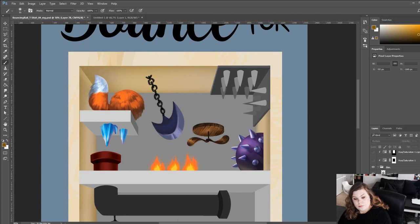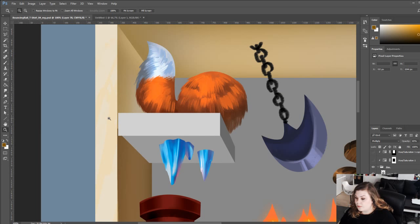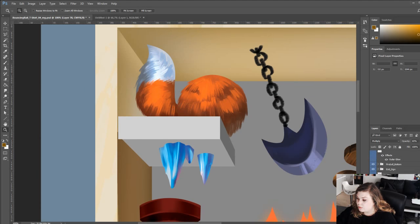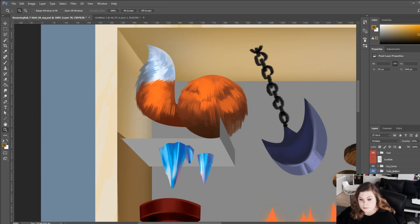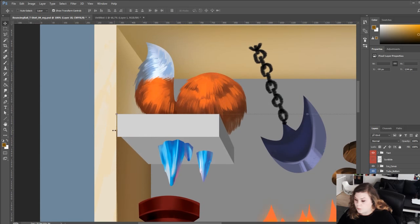I also wonder if the front side of this little element where he's standing on should be seamless with the frame. Yeah, you mean the little gap here? Yeah. But we can just fix that.